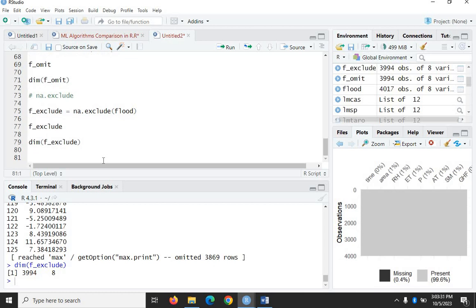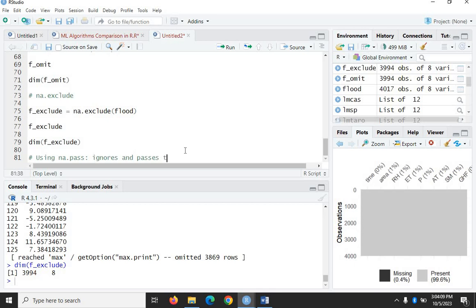Okay. There is another function again, maybe the last one. Let's see using na.pass, that ignores and passes through missing values.